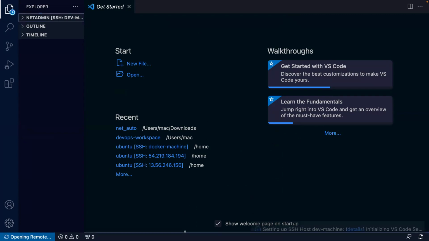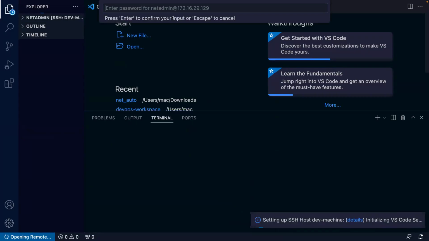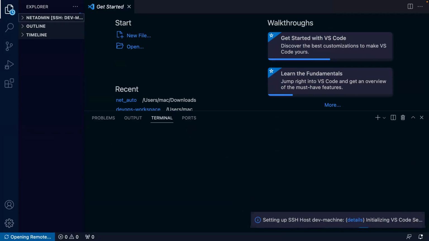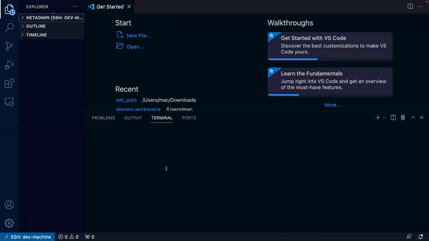It's initializing, and it's going to take a while because of the permissions for the folder. That's why they're asking for the password.